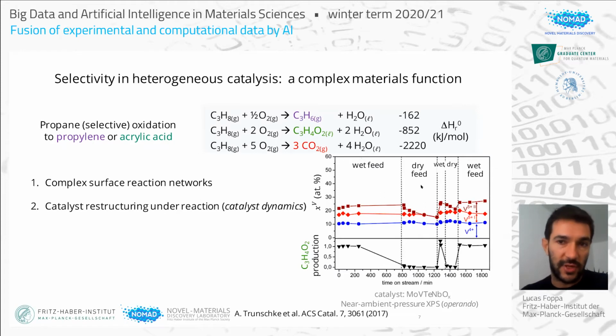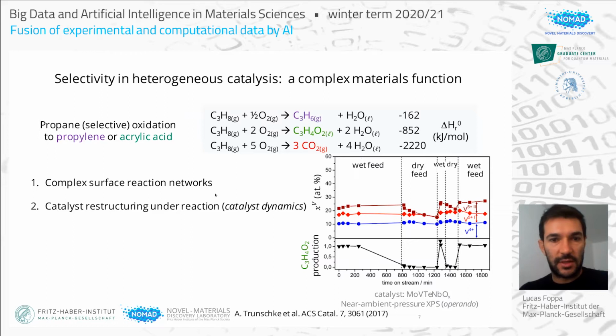Whereas when we have dry feed, we don't produce this molecule anymore, and the surface composition is different, and we have lower vanadium on the surface of this catalyst. So this shows really that the catalyst structure and the reactivity are interconnected, and they depend on the feed, on the reaction environment that this catalyst is experiencing.